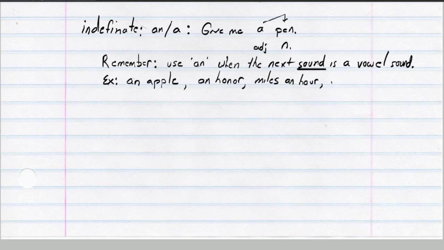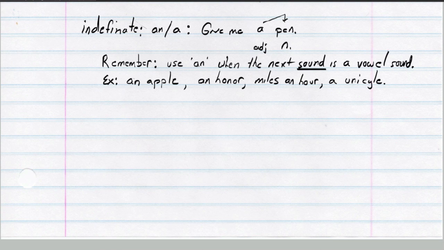And one more exception here. That kid can ride a unicycle. So I've used the indefinite article a in front of unicycle. It starts with a vowel. Looks like I should be using an. But if you listen to the very first sound of unicycle, it's like a Y. Okay, unicycle. So we wouldn't say that kid can ride an unicycle. Sounds a little strange. So that will lead us to the end of the notes for today.